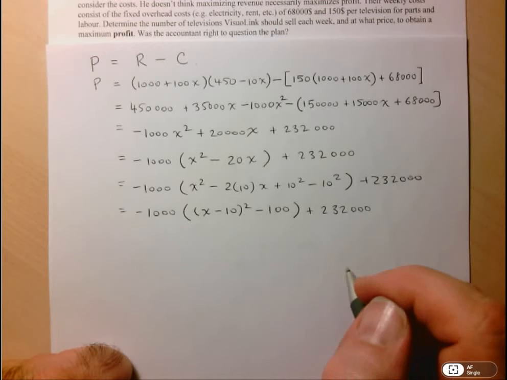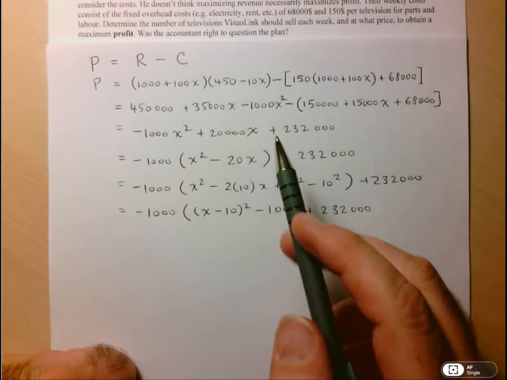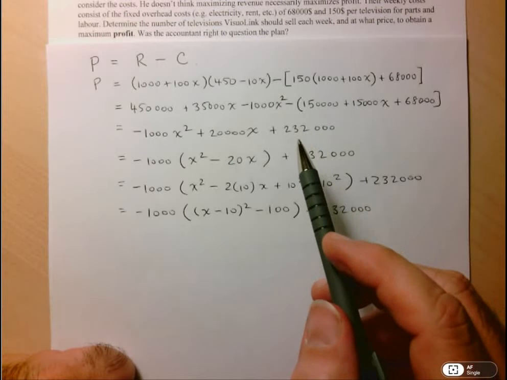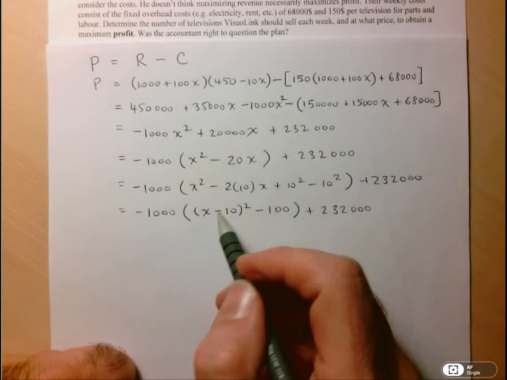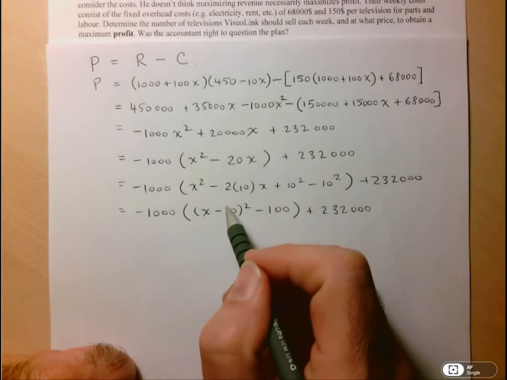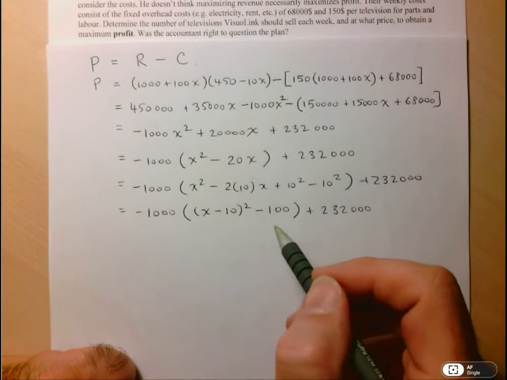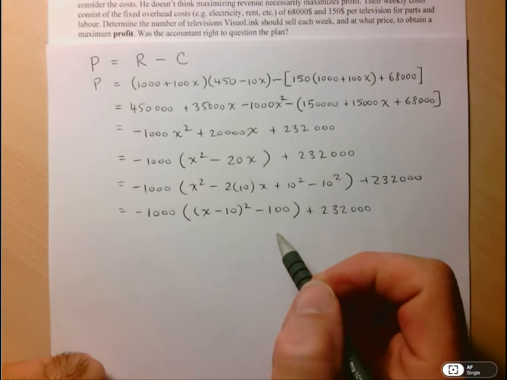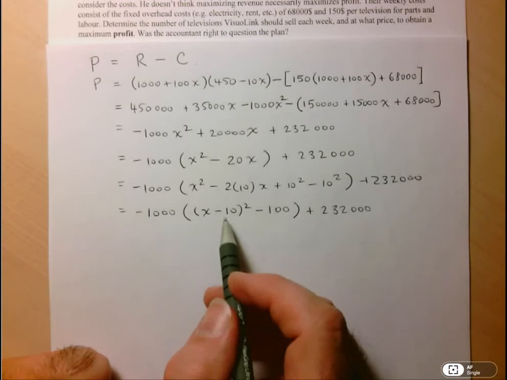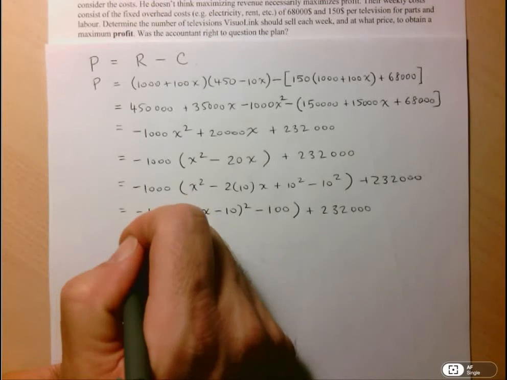Now at this point, I might make a little comment that when we look back at the question, all they want to know is what price and how many units need to be sold. So we realize that we already have that x value of the vertex here. All the rest of what we're doing here would be to determine the actual maximum value, the maximum profit. I'll go ahead and continue, but if you're on a test and you realize that that's the only information you need, you can just stop there and use it. But let me go ahead.